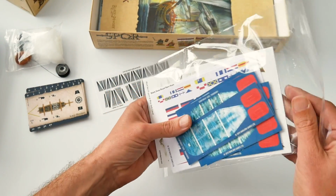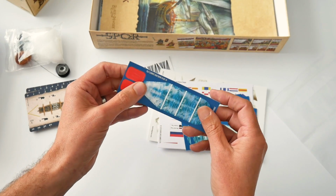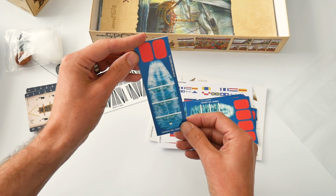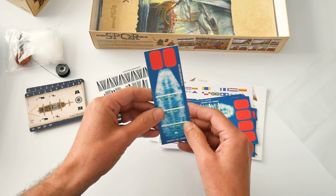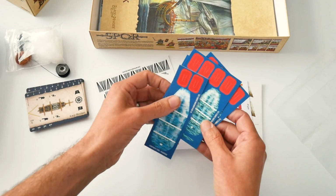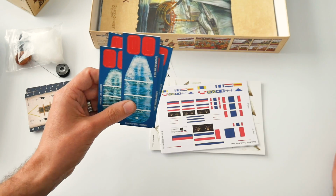What else have we got in this component bag? We've got the wake cards. They pop out. Wake cards will be familiar to you if you've played Cruel Seas, the other naval game from Warlord Games. These wake cards go beneath the ships, and they're a guide to how fast your ship is going at any given time. So they're the different wake cards there. So we'll need one to go under every ship that you've got.